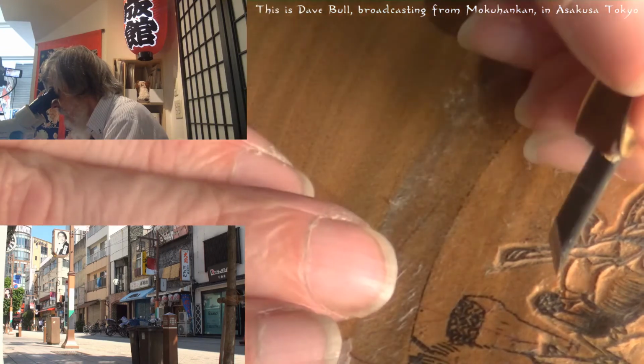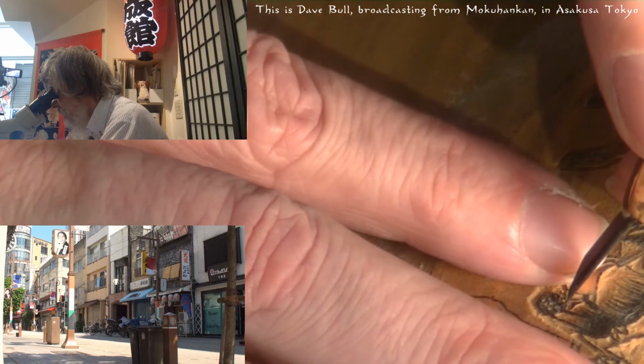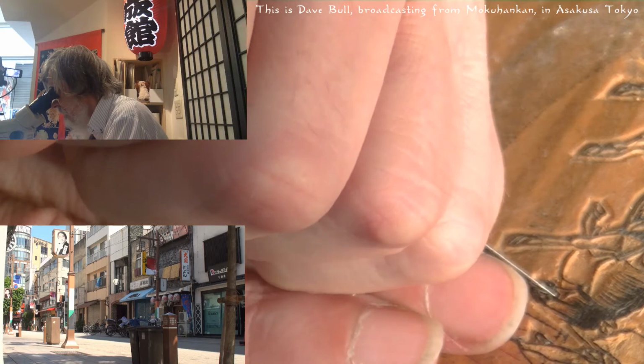Okay, that's two main lines. That'll show the shape. Now the ones that are on the outside, we'll just do a few random little white things here just to continue the effect. They don't need to really line up, I think.